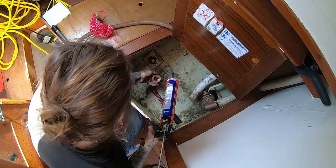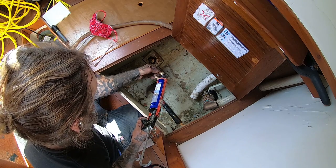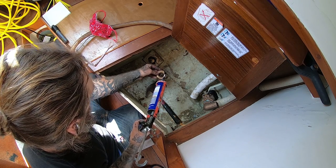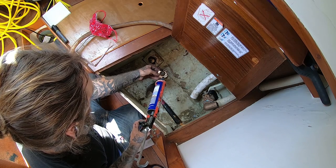Okay, so we got our new through hole in. This one we don't have to trim, which is nice because it's a pain in the ass when you have to trim it. I put a bunch of sealant on the bed. I'm putting some here for giggles, even though I don't need to.